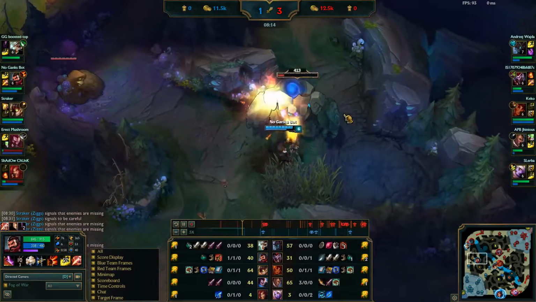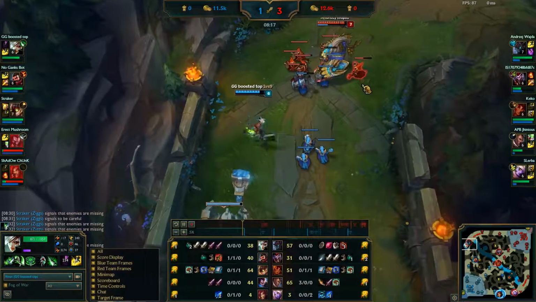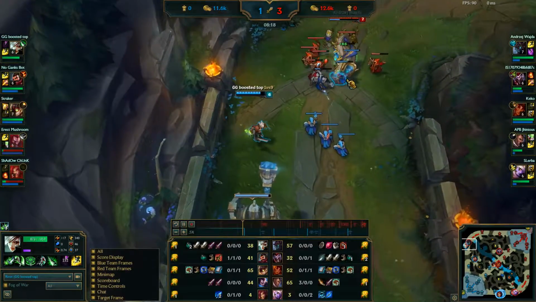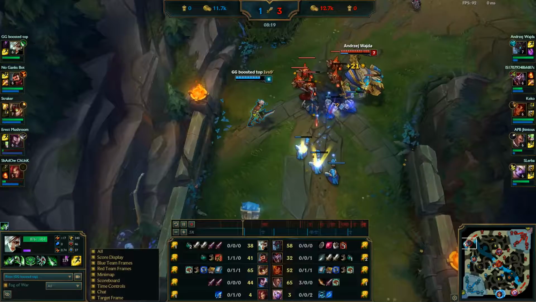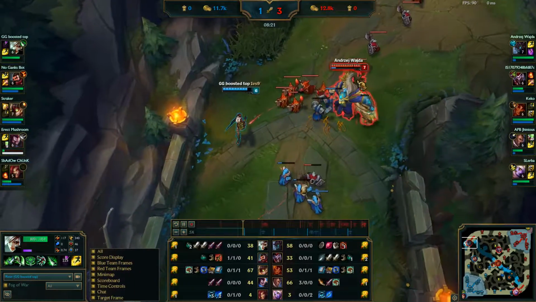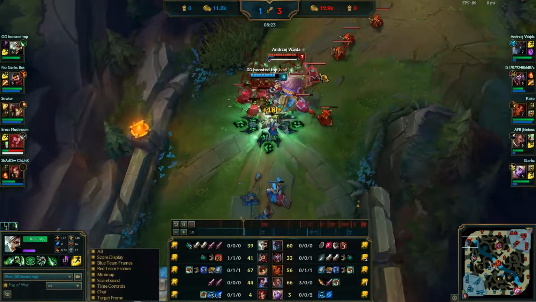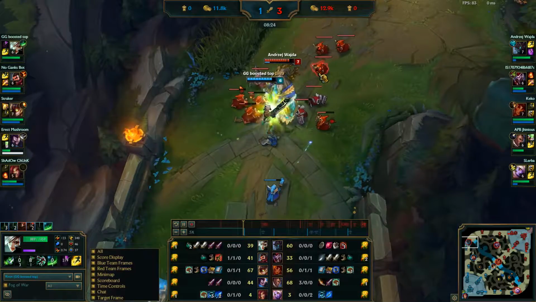So he stops his recall, obviously, because he wants to break this freeze. What he has to do to break the freeze is kill my wave. He is risking getting ganked now because he has no vision and he's overextended. Plus he's using mana to push the wave. You see how low on mana he is? I see this and I punish him because he has no mana.